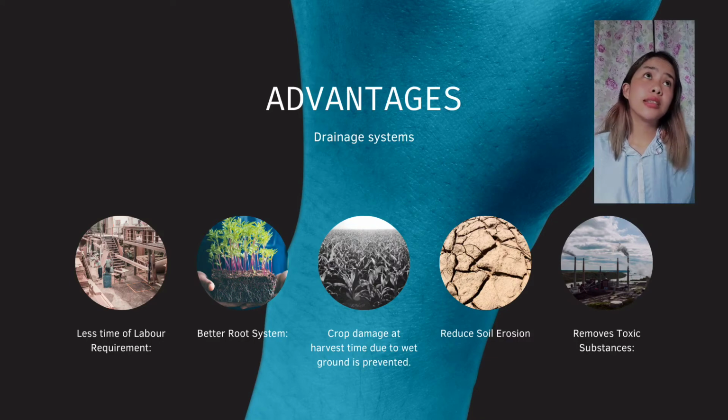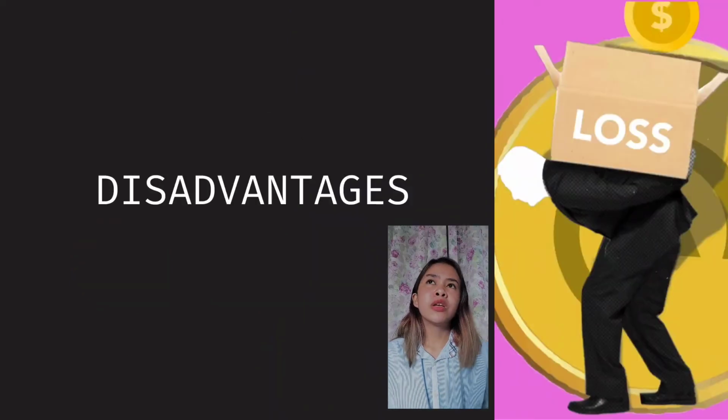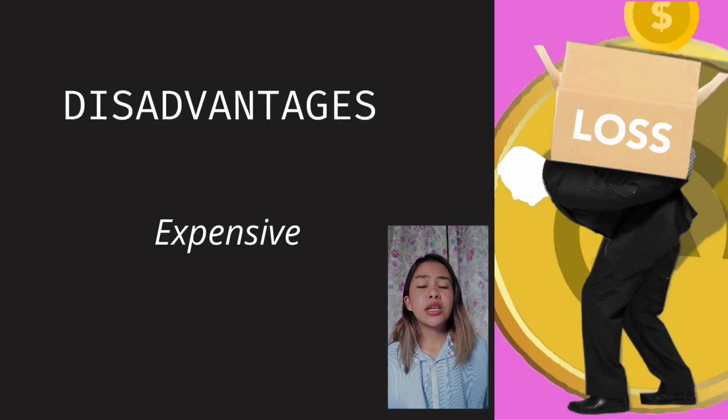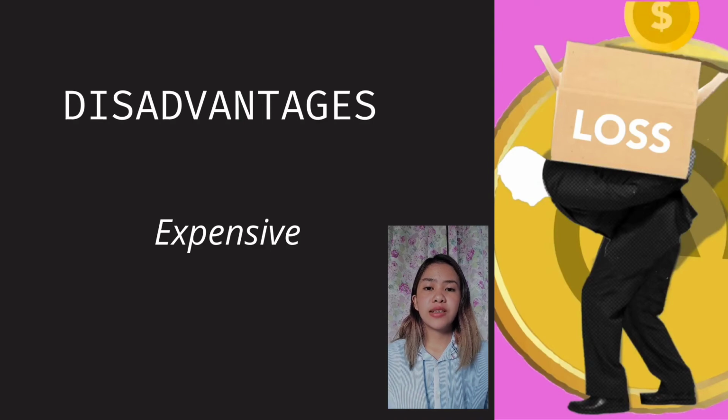If there are advantages, there are also disadvantages. The first disadvantage is that it is expensive. Installing a drainage system is a costly investment. You'll end up paying a high price, especially if you hire a professional to install your drainage system. You may also need a permit to install drainage systems, especially if your particular project requires multiple channels and deep excavations.